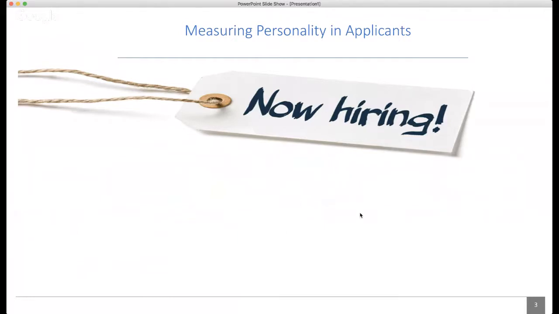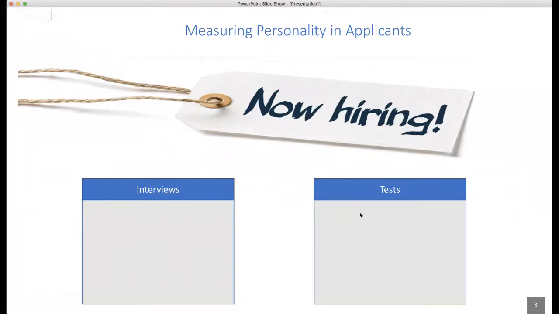So there are two different ways that we can measure personality. These are interviews and tests. It turns out that job interviews are not really the best way of making hiring decisions, even though we think we're pretty good at it. So when it comes to personality, there are some traits that are more easily viewable in interviews, but some traits that we're actually not able to tell just based off an interview. If we give someone an interview, we're going to be most likely to detect how agreeable they are, how extroverted they are, and how open to experience they are.